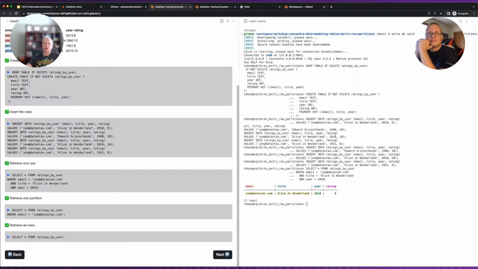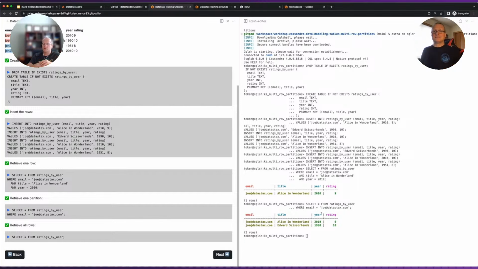Now if you only specify email, which is the partition key, you will retrieve the whole partition, so all rows in that partition. In our case, we only have 2. This is also a very efficient access pattern. The only time when it becomes less efficient is if you have a very, very large partition. If you have hundreds of thousands of rows in that partition, then you will have a slowdown because one node will have to retrieve the data into memory and send it to the client. But with 2 rows, with 10 rows, with 1,000 rows, this is an extremely efficient pattern.